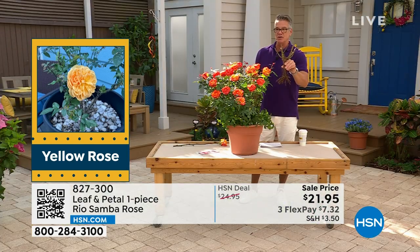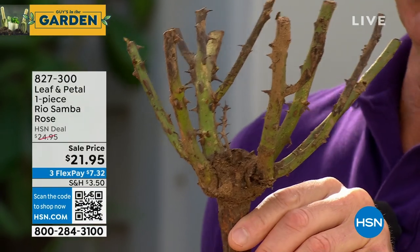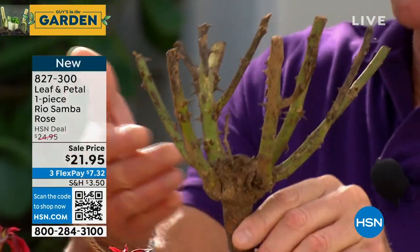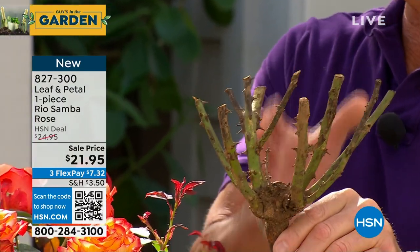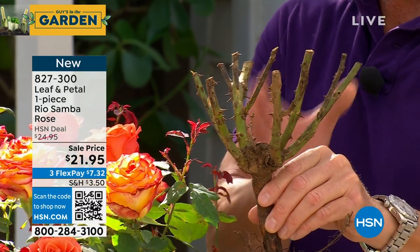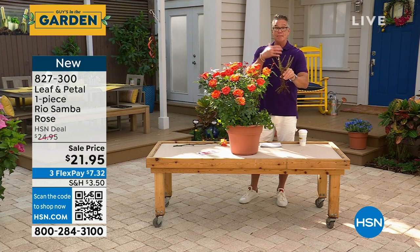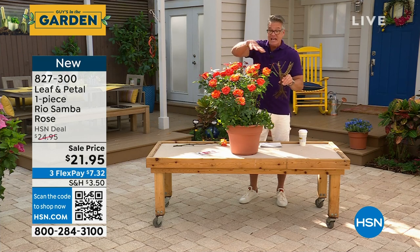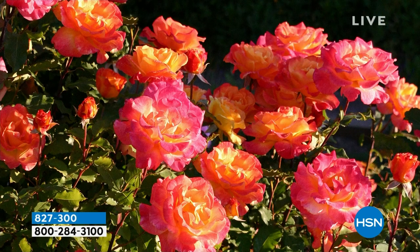This is a bare root division. This plant is already several years old, okay? What they do is they cut it back. There's the roots down below. They cut it back. This will create almost a full-size plant in about 30 to 60 days. And then year after year, because it's a perennial, you're gonna get more blossoms, more flowers. It's jam-packed. When mine is in full bloom, I have about a dozen to 15 roses at a time.